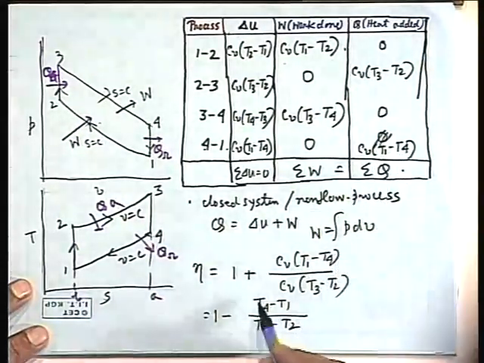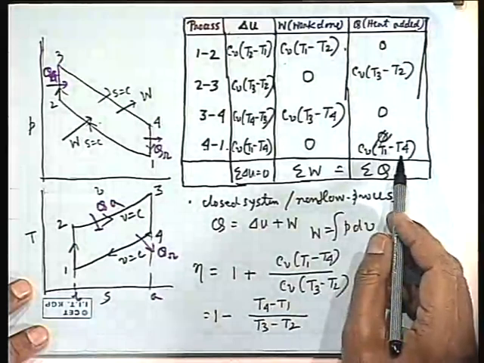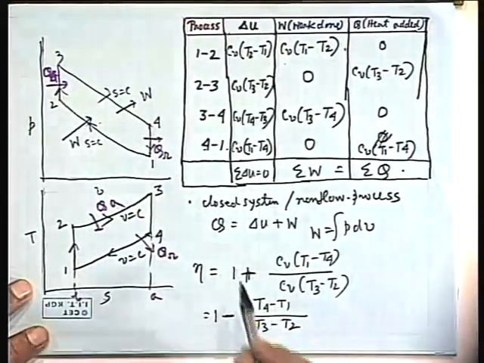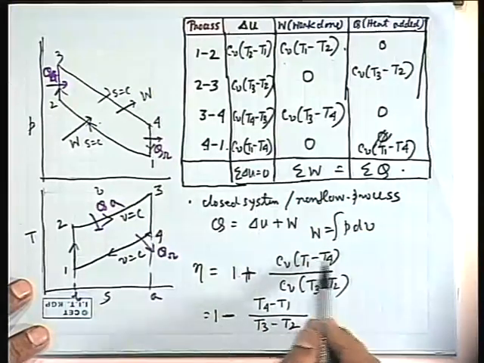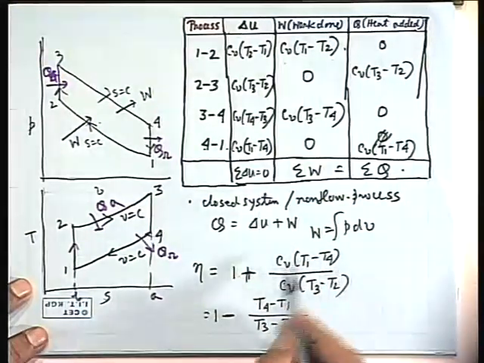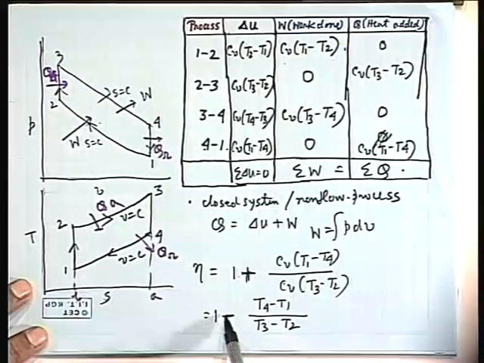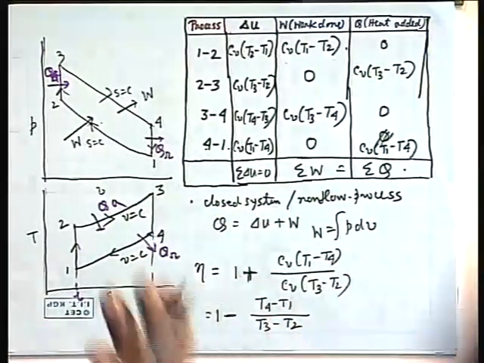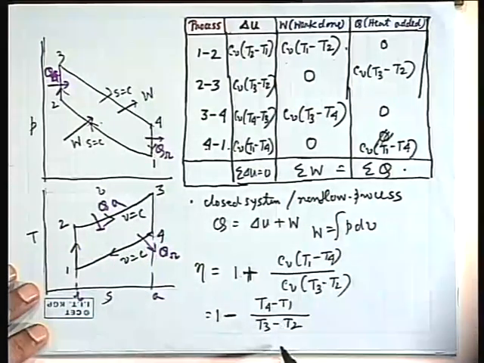T4 minus T1, if I do that, then this is a positive quantity and represents the heat rejection. That is why I am writing with a minus sign now. So 1 minus heat rejected by heat added. So heat rejected is taken in its algebraic sign. That is why I have written here plus. Or one can tell that CV T4 minus T1 is the heat rejected, that is the amount of heat rejected. So it is clear now.